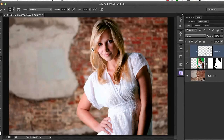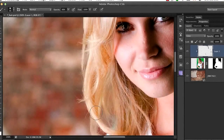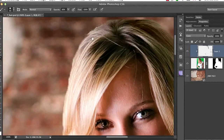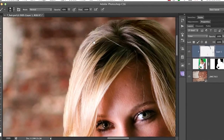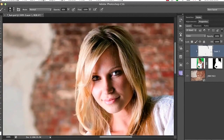As we've seen before, one of the hardest things to deal with is hair. And here you can see it's actually done a really nice job. I've zoomed in closer than I probably need to show you this. But there's still a few places here and there where it doesn't look quite as realistic. And rather than, using my favorite term, obsessing over this, here's what I would do instead.